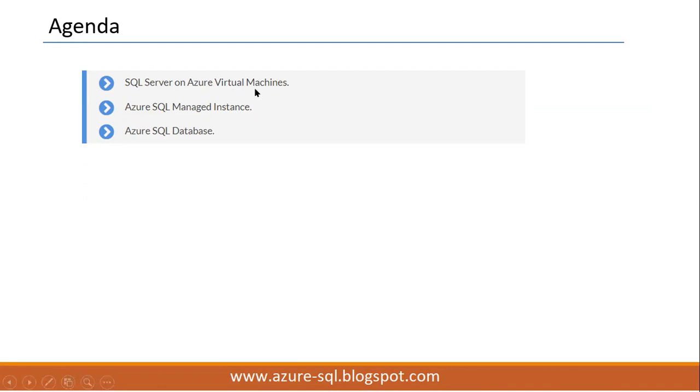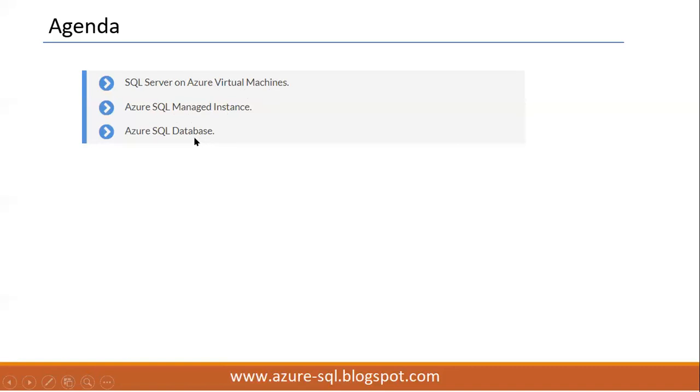We can install SQL Server and work with SQL Servers here. This is for large-scale applications. Here we can implement clustering, log shipping, mirroring, whatever concepts we want, in Azure SQL VMs. It comes under IaaS, infrastructure as a service. Whereas Azure SQL Managed Instance, we have seen, is an instance-level service, where we can maintain multiple databases in an instance. Azure SQL Database is there.